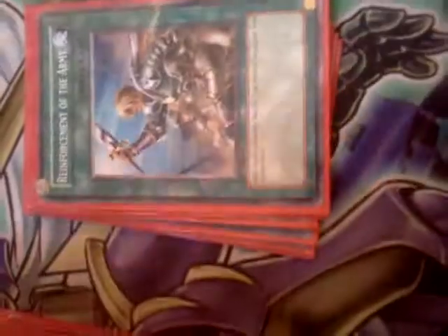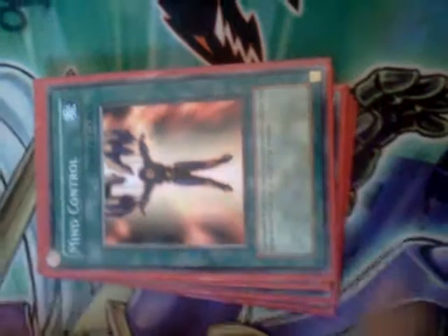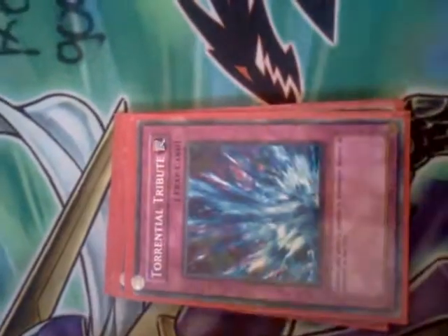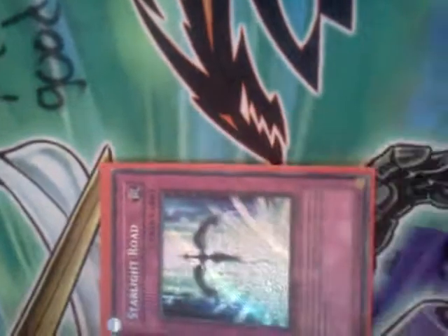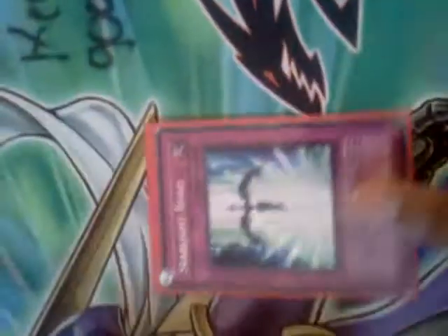Destiny Draw, Swords of Revealing Light, Rotom, Mind Control, Trap Stun, 3 Tools of the Bandit on the week, another 3 Tools of the Bandit, Giant Trunade, Mirror Force, and 1 Starlight Road.